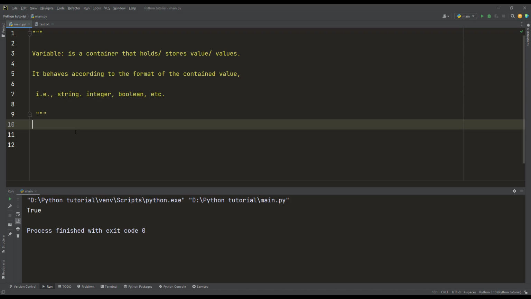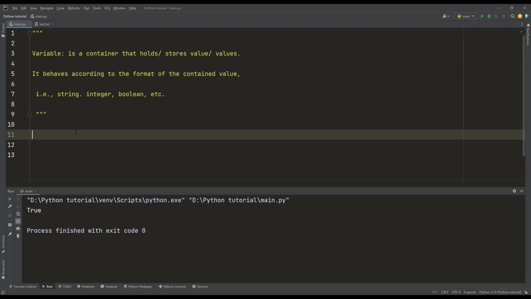Also, I want to mention that the boolean values True and False are considered a subclass of integers. How is that? For example, I will print 10, it will print 10. But if I add True to this 10, then it will be 11.